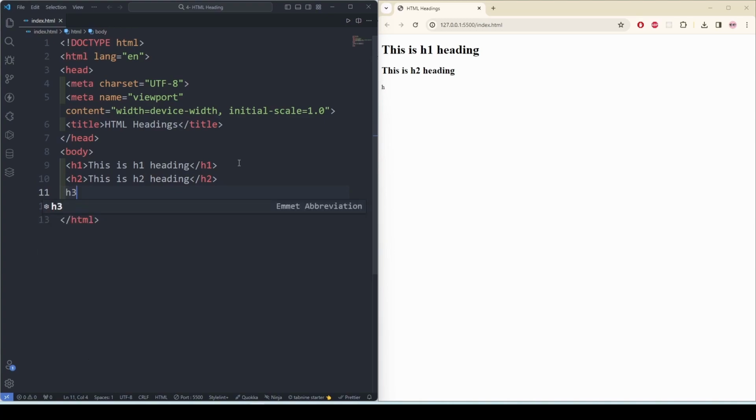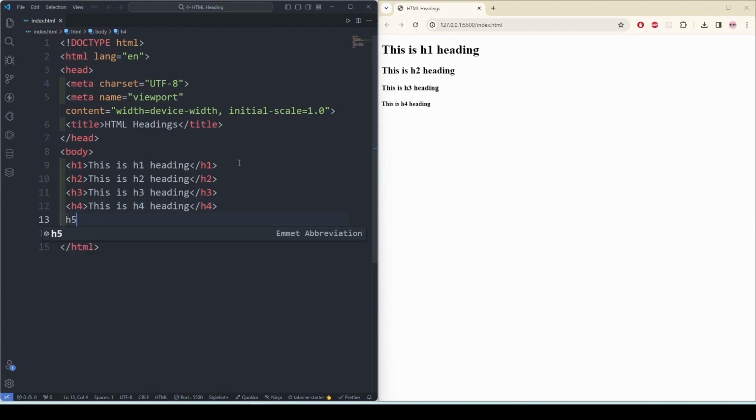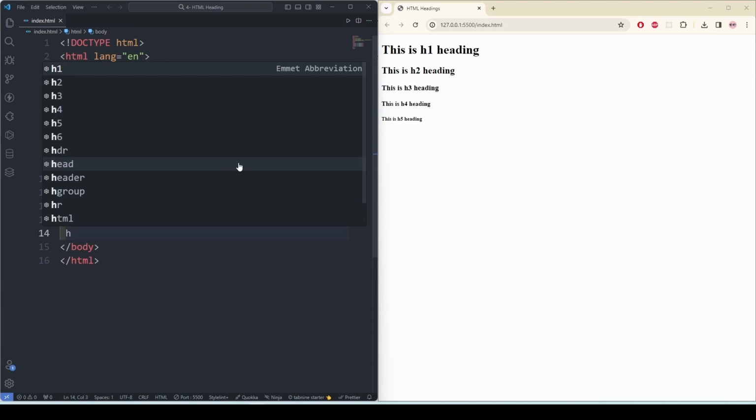H3. This is H3 heading. H4. H5. And lastly, H6.